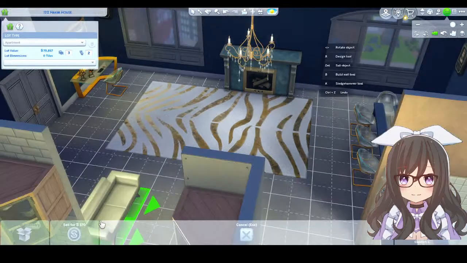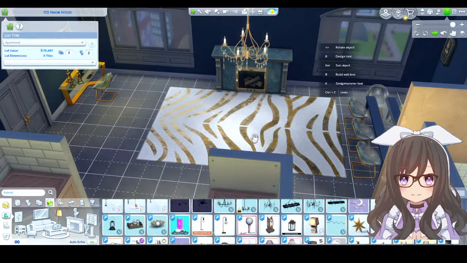I don't hate this rug. I mean, it matches the gold interior here. I think I can do better. And I'm actually going to shift this forward. Make sure it's lined up, though, with this.